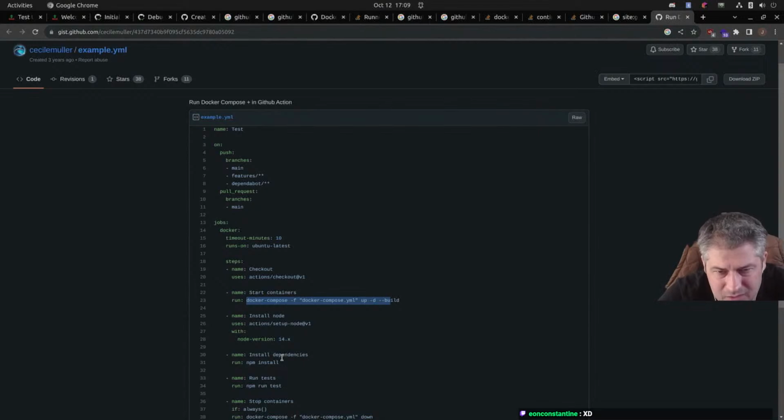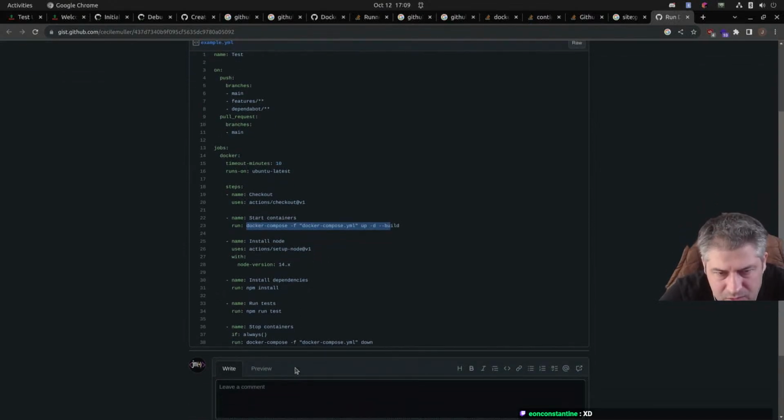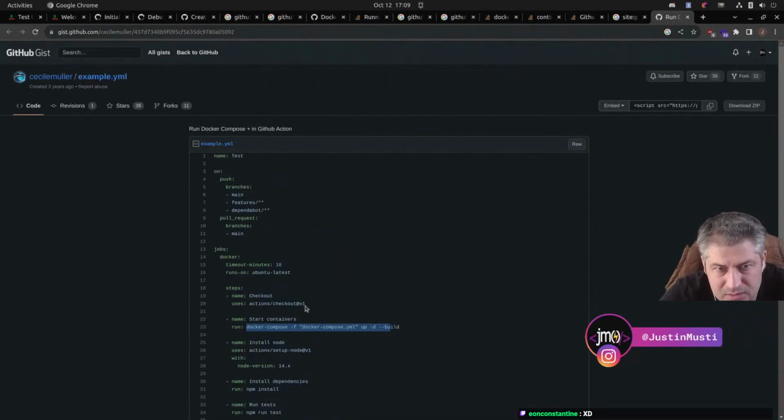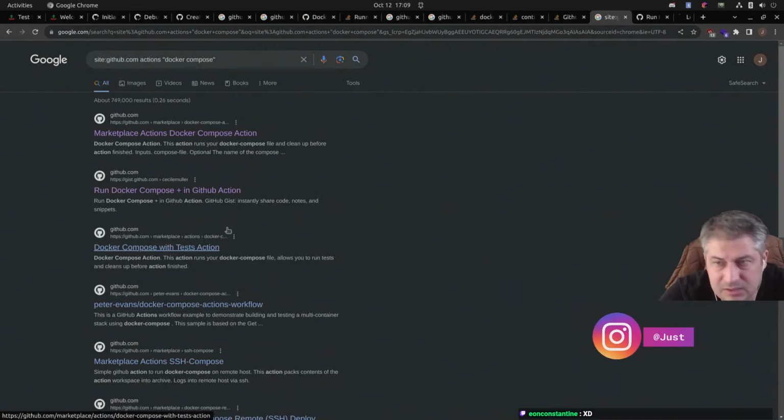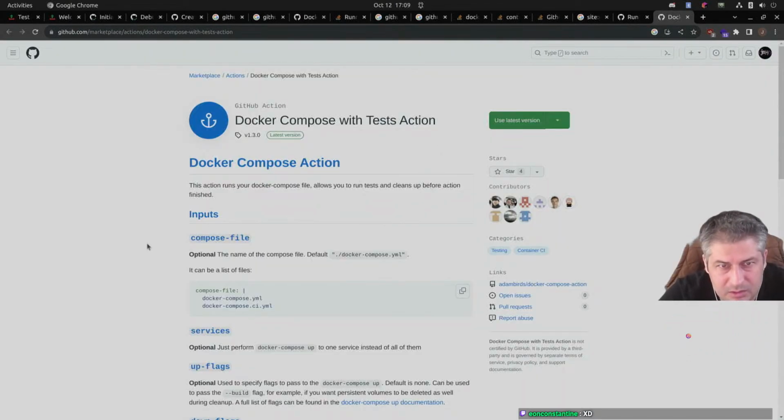Does this work? Doesn't make any sense. So when you start the container, how are you referencing the container at all? It doesn't make any sense. Docker compose with tests action. Okay, I think this was the one we just looked at, right? Yeah.